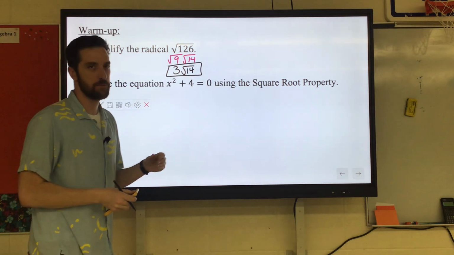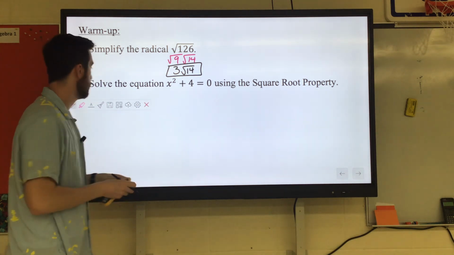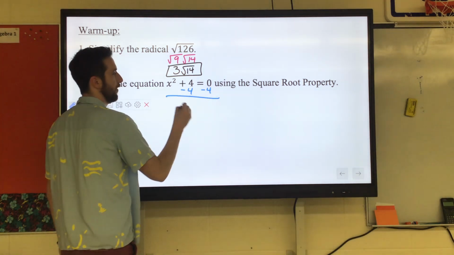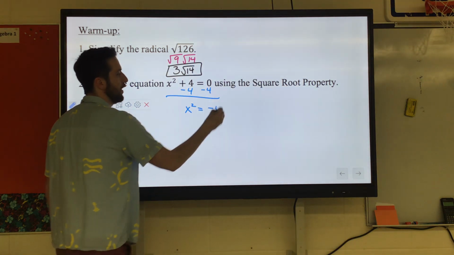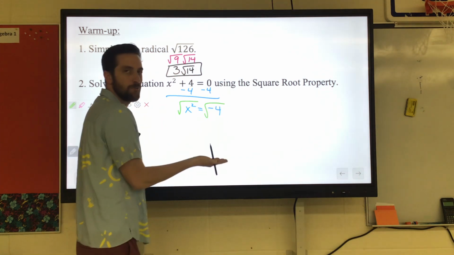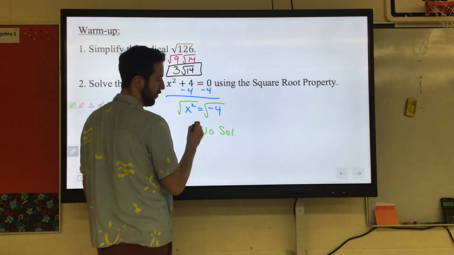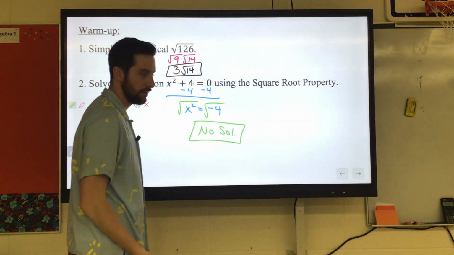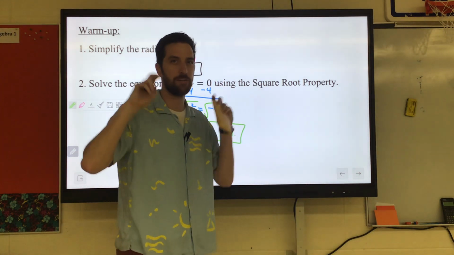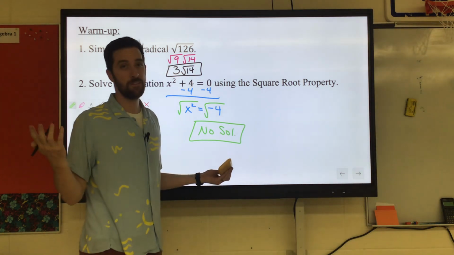When we were solving problems like number 2 here, when we were using the square root property, first you isolated the x squared. So here we'd have to get rid of the minus 4. X squared equals negative 4. And then once we got it down to x squared, we square rooted both sides. But we can't square root negative numbers. So what we said before was no solution, or no real solutions, or no real numbers. Luckily, we can dip into the complex or imaginary number system to square root those negative numbers. That's what we're doing today.